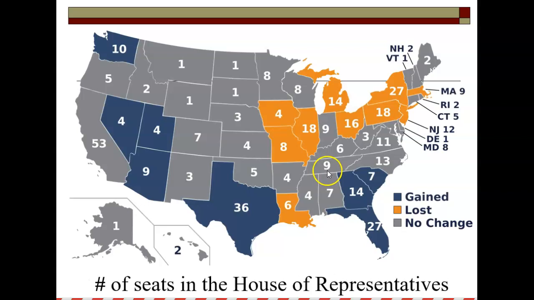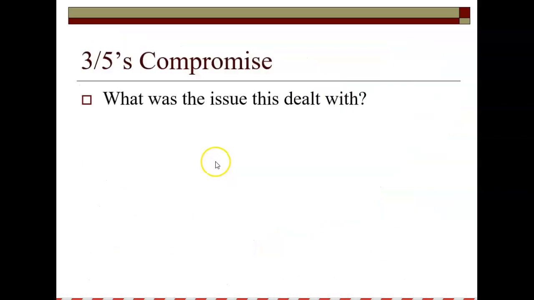In the United States Senate, everyone is equal. All the states, no matter the size, have two. So those are the two main parts of that compromise. Now that we have that, we have to move on to the next and last compromise at the beginnings of our country, and that would be the 3/5 compromise.